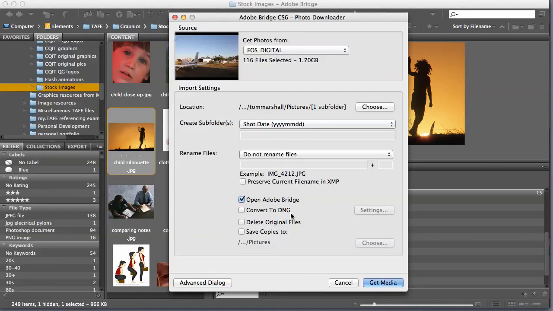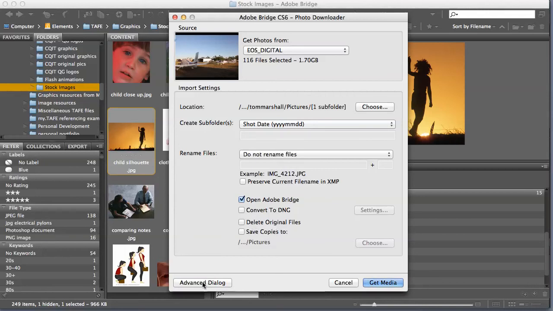Which means that I've got Canon RAW files on this particular card, and if I converted my raw files to DNG, it means that they're going to be universally acceptable to anyone that has the DNG software, which is again open source software. So it's not limited to people only with Canon software, and that can be advantageous down the track, I suppose. Very unlikely Canon's going to go out of business, but if it ever did and you couldn't get hold of the software to unravel the files and you had them as DNGs, then it's always going to be around. And you can actually delete the original files on your media card if you want to.